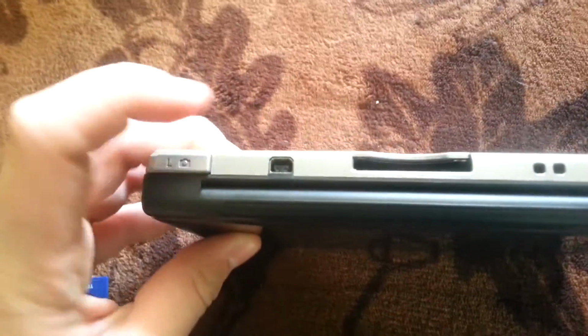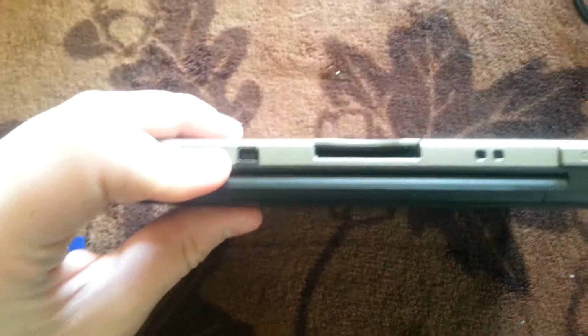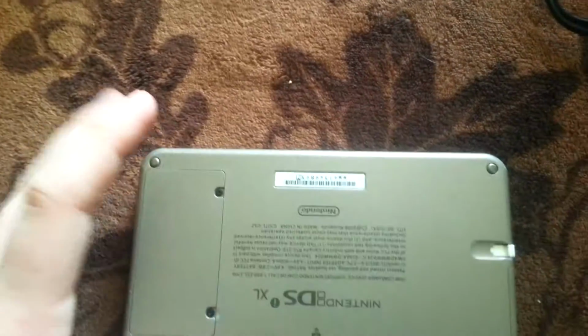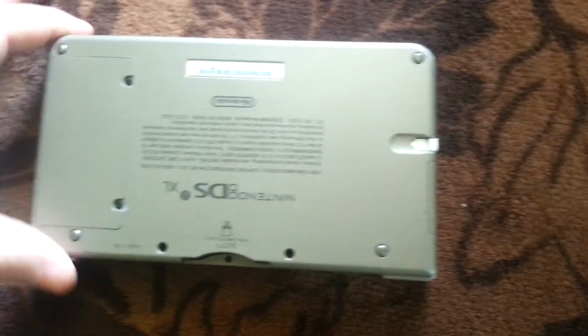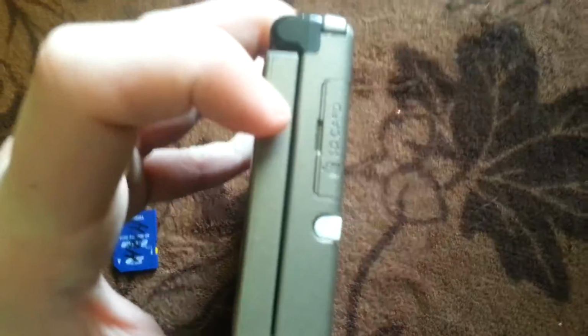Then on the top, you'll notice it has 2 trigger buttons or camera buttons, left and right. Then you have the charging port, and you have a game card port. Then you have 2 sensors. On the back, you'll notice where the battery goes in, and then you'll notice where the stylus goes in, and we'll look at the stylus a little bit too. Then there's the auxiliary port on the back. Then on the sides, there are the volume up and down buttons. Then on the other side, you can see that there's the stylus again, and an SD card slot.